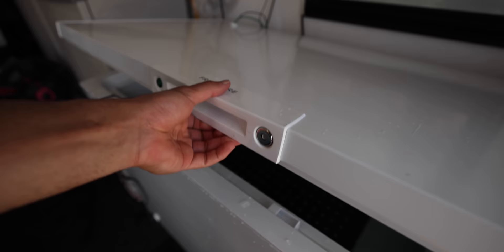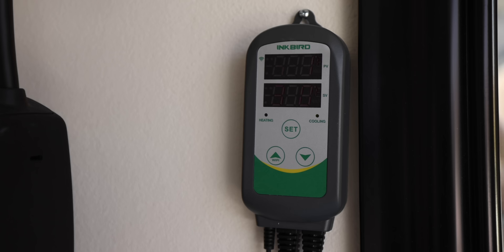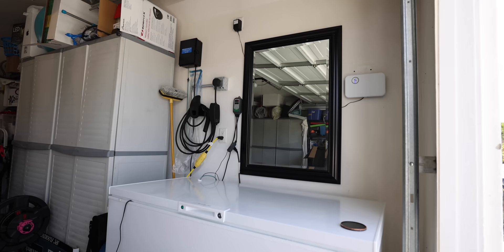Which leads me into the next DIY option: the chest freezer. This is my very first ice bath that I built. I bought a chest freezer from Best Buy — they shipped it and brought it to my house. Then I bought an ozone generator to keep the water clean, an aquarium pump to always keep the water moving, and a smart thermometer so the chest freezer would turn on and off when it hit a certain temperature point. The chest freezer is essentially replacing that water cooler. You can mix and match all these components depending on what type of tub you want, what type of cooling device you want, and what type of cleaning device you want. But all of these are DIY — they might not look pretty, they work, and there's no warranty. If something goes wrong, you're going to have to figure out how to fix it.